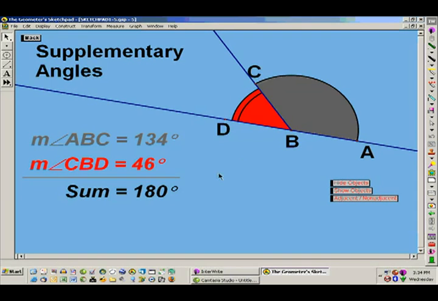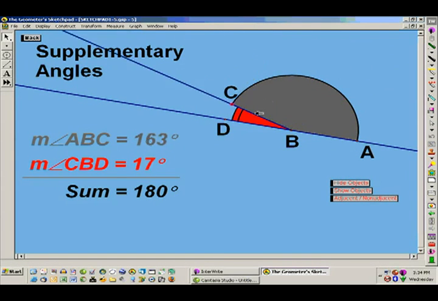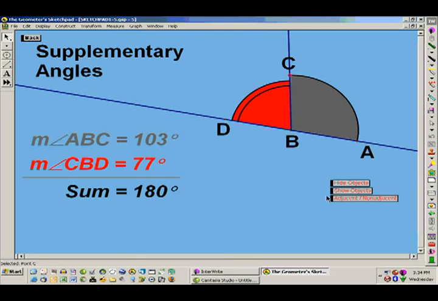Supplementary angles. A pair of angles whose sum is 180 degrees. When we have a straight line that would chop off a circle, creating a semicircle, we would certainly have a 180 degree arc going around. So these two angles must add up to 180 degrees. Again, how much each angle is isn't important as long as their sum is 180 degrees. It's not that a single angle is 180. It has to be two angles whose sum is 180.